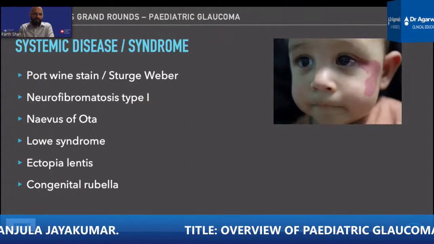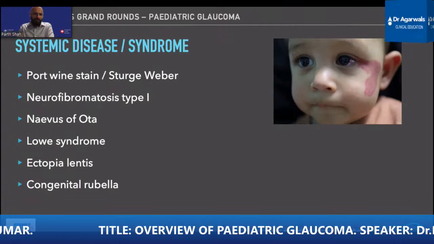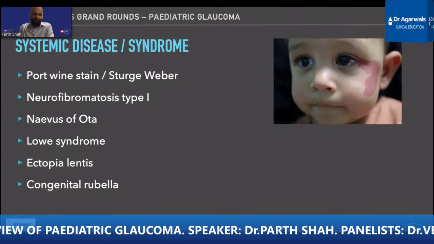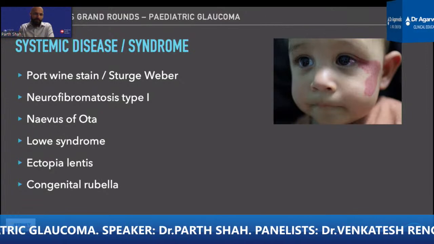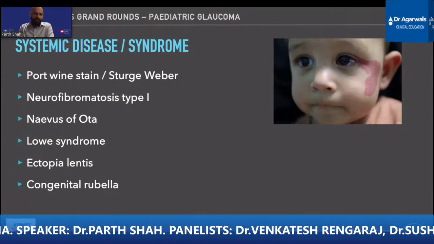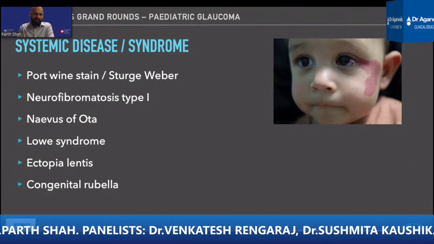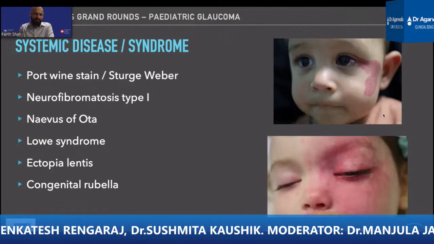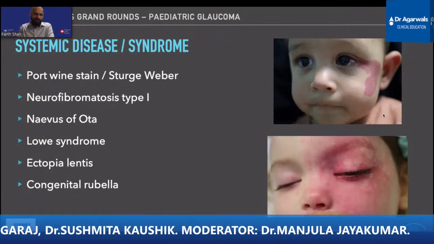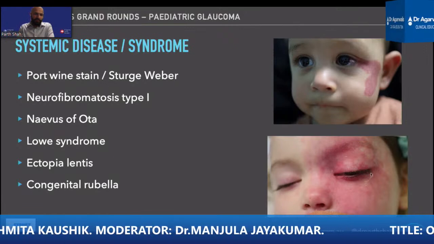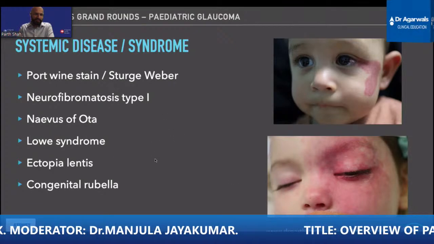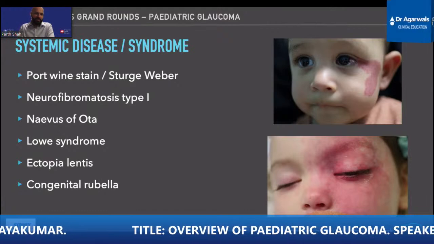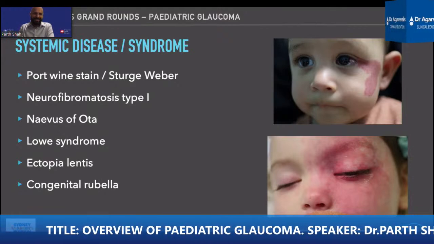In terms of systemic diseases, it's always important to look out for a child with potential glaucoma, whether they may have a systemic condition, and this may require referral to a pediatrician to screen for other anomalies, including intracranial problems that the child may have, such as this child who has a port wine stain extending into the orbit and onto the eye and causing glaucoma. And here's an example of a more diffuse port wine stain associated with Sturge-Weber syndrome and also causing unilateral glaucoma. Some other systemic diseases are listed on this slide. Lowe syndrome is one of the few congenital syndromes which is X-linked and causes both congenital glaucoma and cataract.